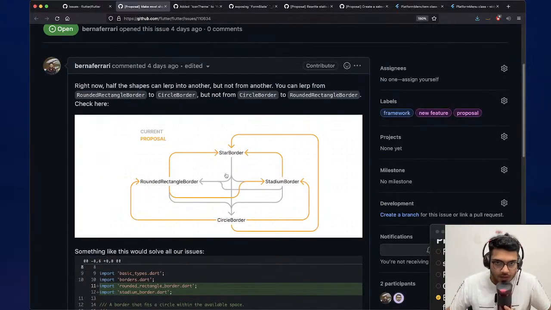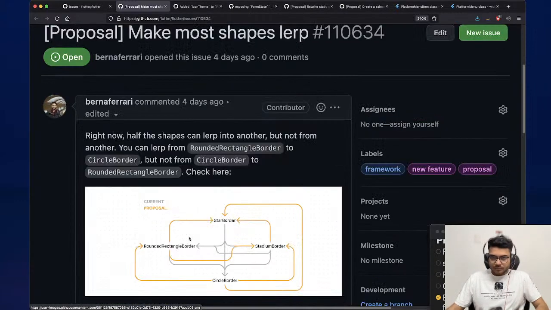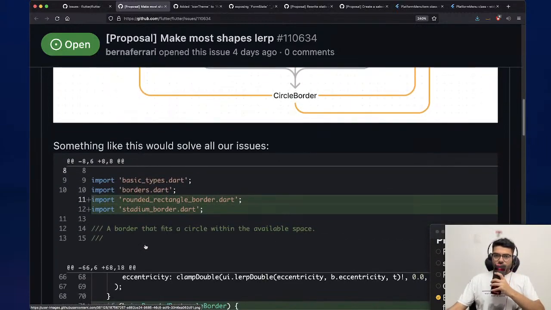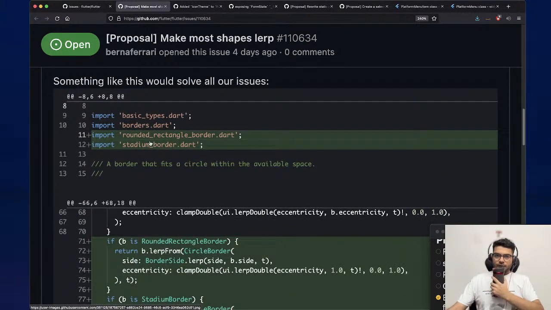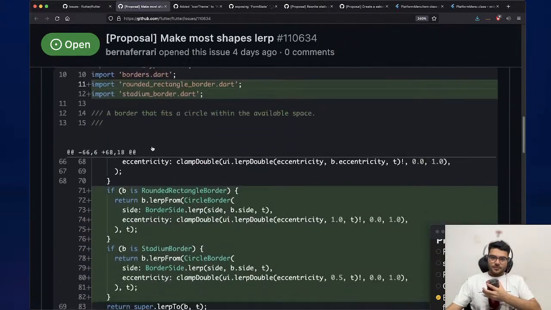Okay, let's see. Star border, rectangular border, stadium border, circle border. Oh, okay, something like this would work for all our issues. So they imported, and then this should be lerpFrom, and then stadium border lerpFrom circle border. Yeah, this should work fine.